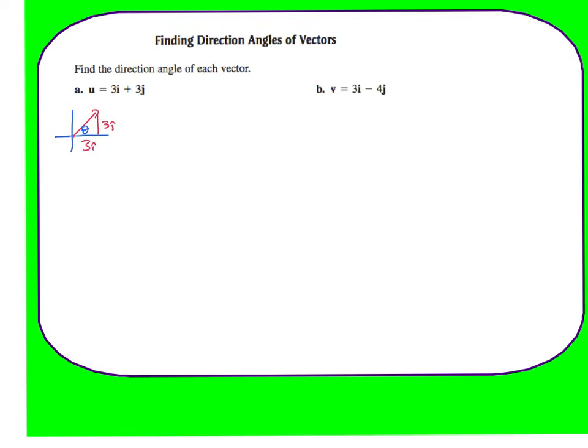And so I have the opposite side, I have the adjacent side, so guess which trig function I get to use? Tangent. Opposite adjacent, it's tangent. All right, so now I have tangent of theta is equal to, what's my opposite? 3. My adjacent is 3. So 3 over 3 is also known as 1. And so this one we do know because it is on my unit circle. So when is tangent 1? Pi over 4. So theta is equal to pi over 4 radians, or in this case, we're mostly going to be in degree mode. So how many degrees is pi over 4?